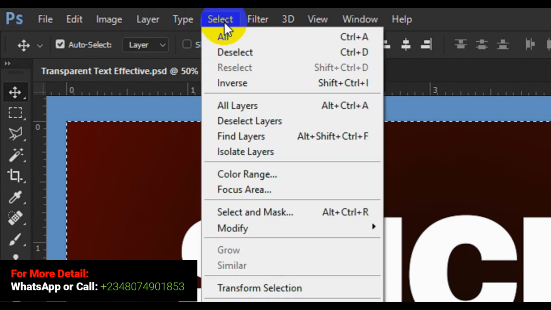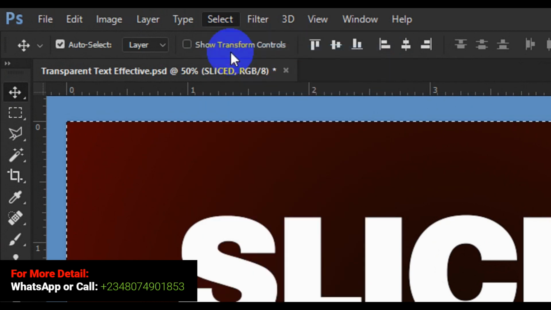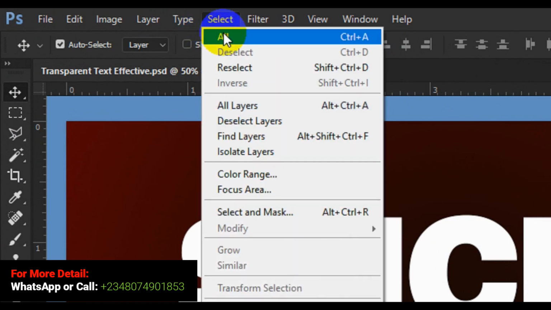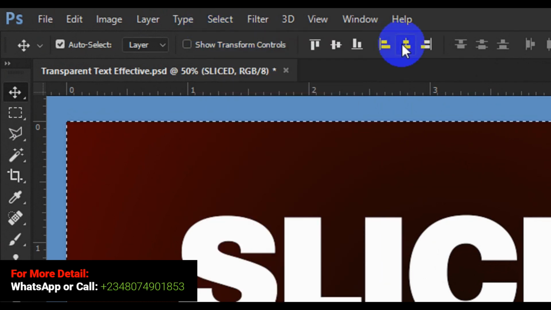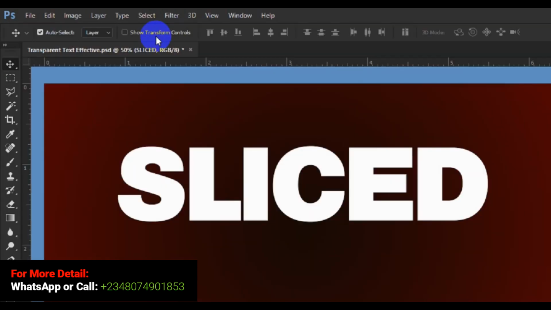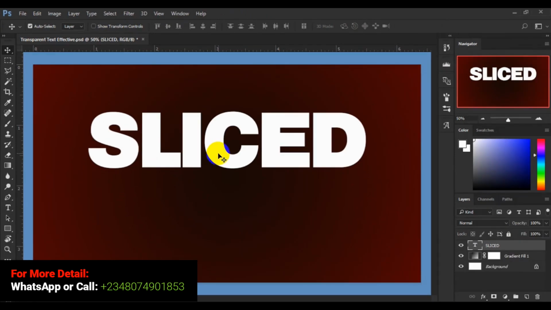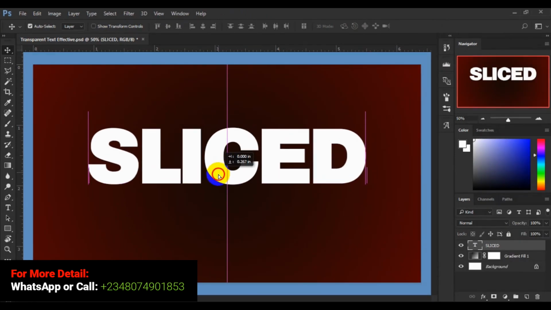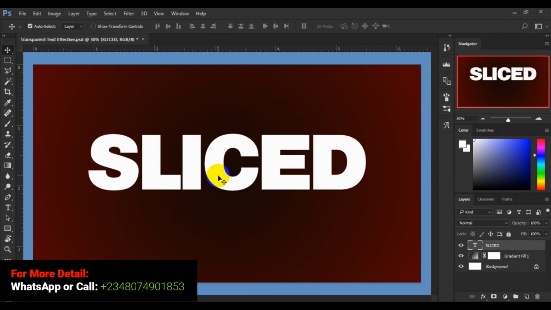Then select and deselect. Right, so let me just drag it down. All right, so we have centered the text to the main point.